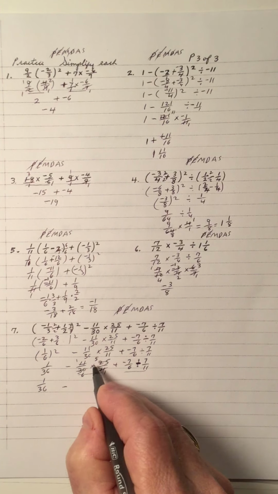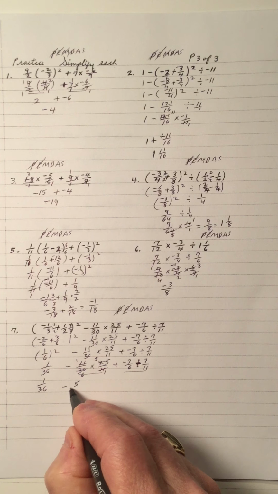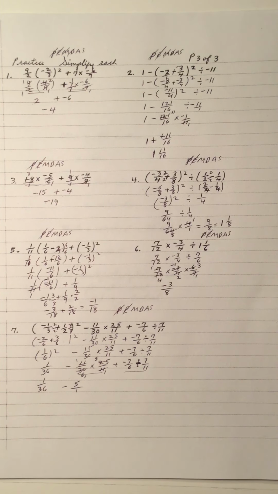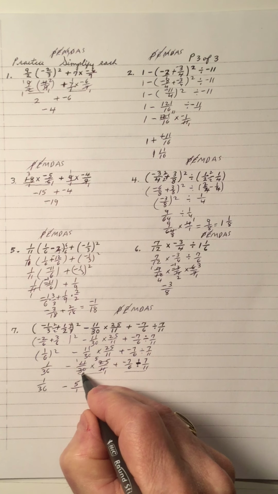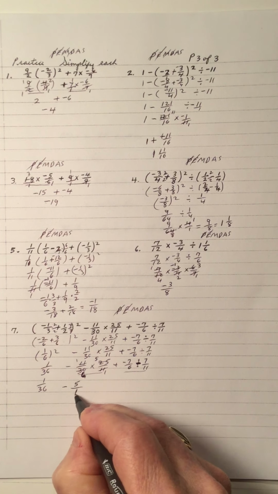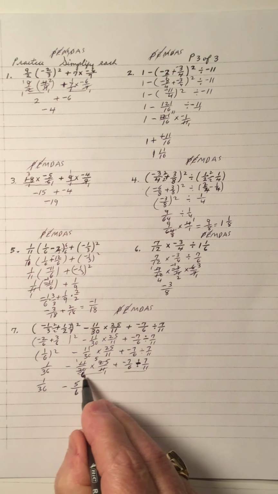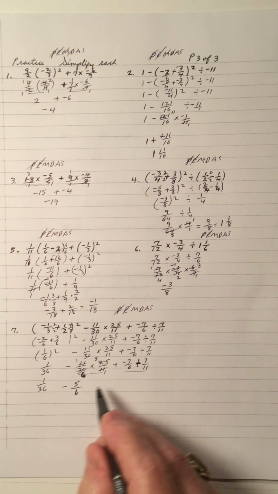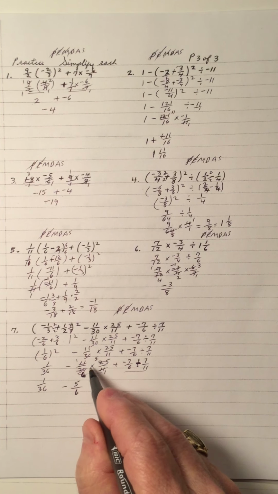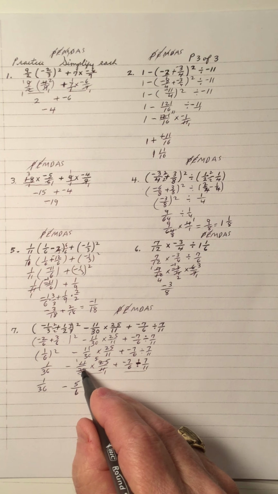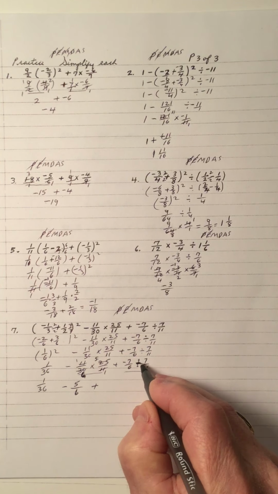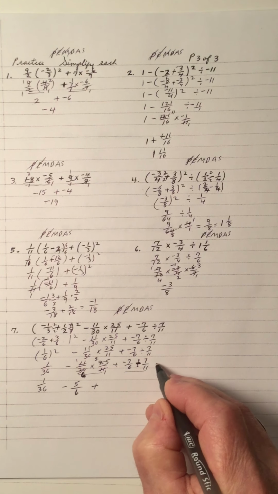That gives me negative. 1 times 5 is 5, and 1 times 1 is 1. Oh, that's a 6 there. That 6 is not canceled out. I thought it was canceled out. Nope. I drew the line there and I thought I had the line going through the 6, but it's not. I canceled: 5 into 5 goes once, 5 into 30 goes 6, so it's 5 over 6. Add on. I'm dividing, so let's multiply by the reciprocal.